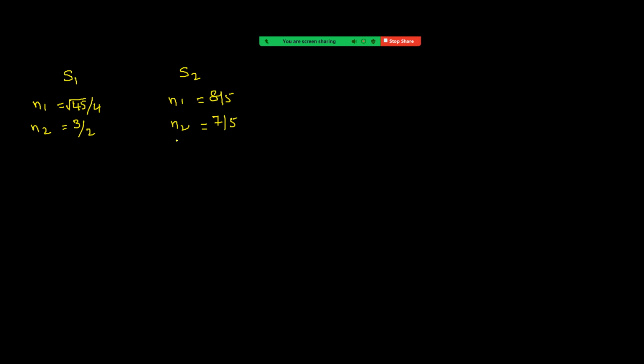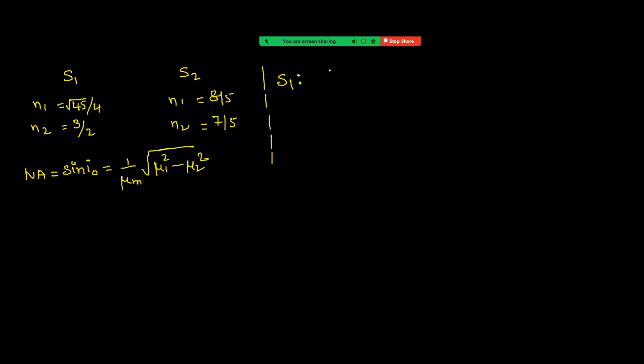Now see the first option: numerical aperture of S1 immersed in water. First let me write the expression for numerical aperture. That is sine i naught, and this value is 1 by mu of the medium into root of mu 1 square minus mu 2 square. Here the notations are different: they have taken N1, N2, while we have discussed mu 1, mu 2. Let us do one thing. For S1, what is the value of root of mu 1 square minus mu 2 square? In the same way, for S2, what is the value of root of mu 1 square minus mu 2 square? I think that makes our calculation simpler.